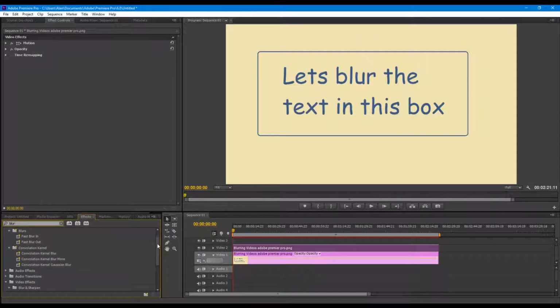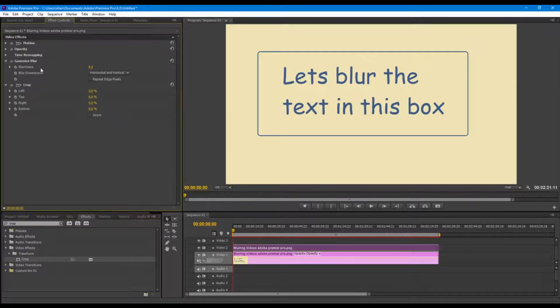And what you want to do is scroll down and find something called Gaussian blur and drag it over the copied video. So you see new commands for Gaussian blur over here. And then our second effect that we need is a crop. So once you find this, same step, drag it onto the copied video.